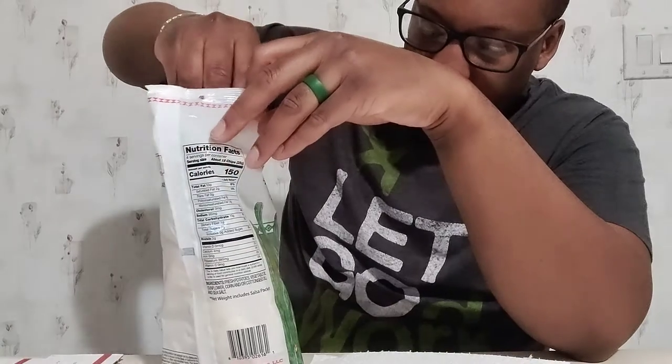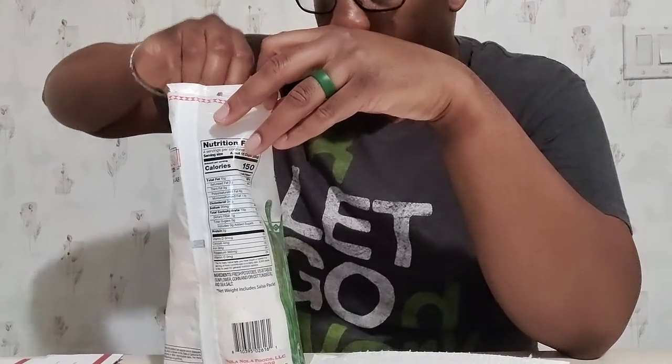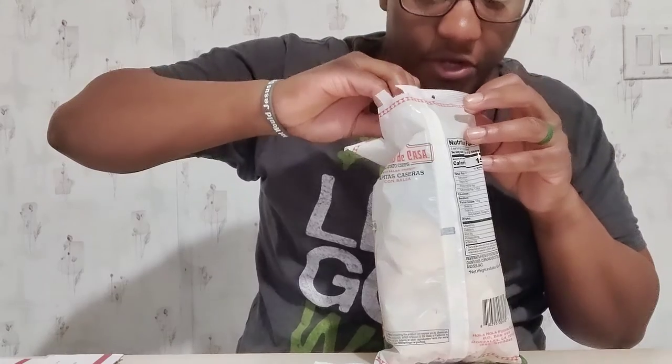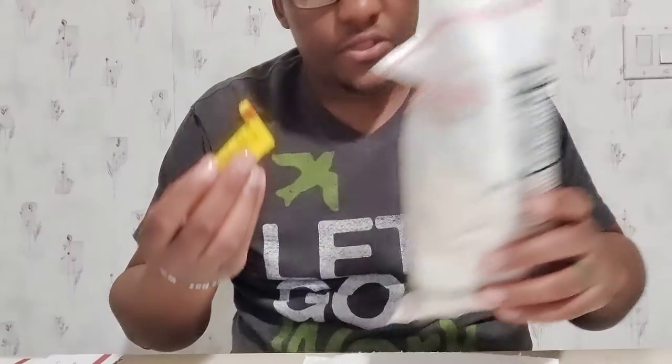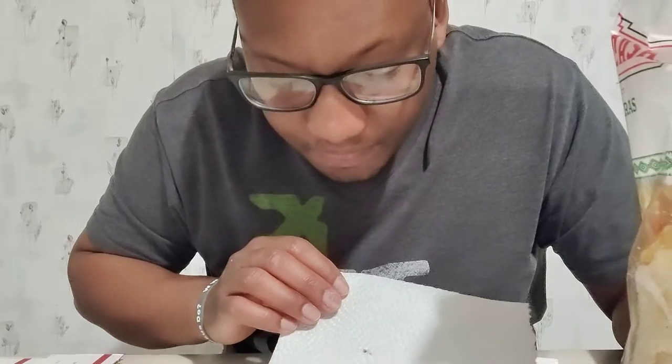I don't know if that's a good idea or not, but yeah, it's this stuff. Wow. But it has a nice flavor to it. They also have one that already has the sauce squirted into it, so that might be a better option.